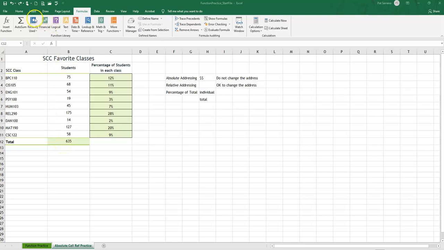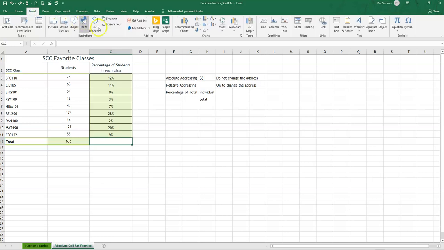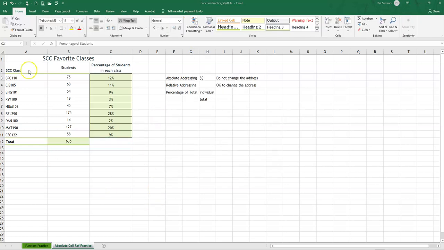So we're going to go back to our Insert tab on the ribbon, and this time we're going to come over to our charts. We could choose recommended charts, but just to show you something different, this is the pie chart. It's got a little arrow here I'm going to click on, and it lets me choose which type of pie chart I want. Before I do that, I need to select the data that I want to chart. So we'll do that and then come back and choose our chart. I think we're just going to use this plain one.